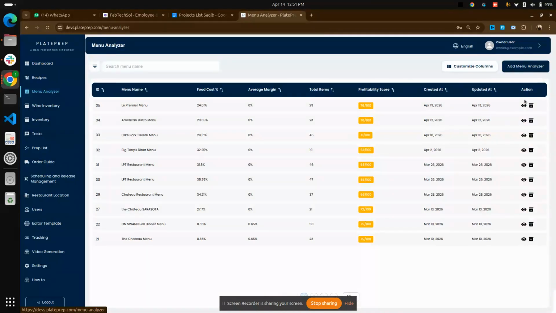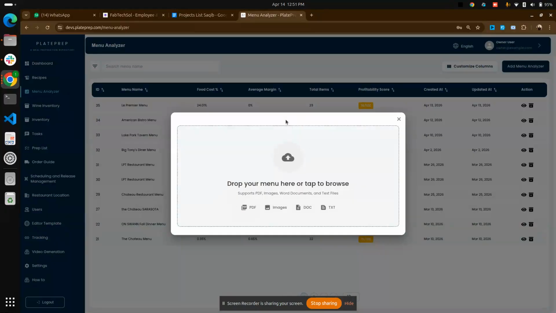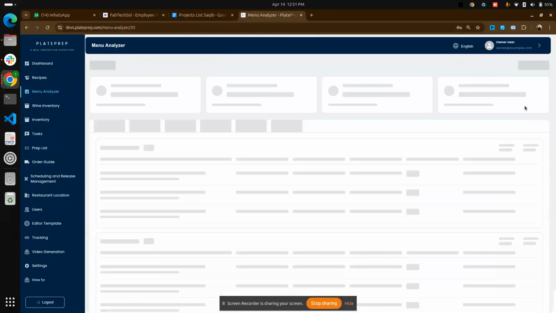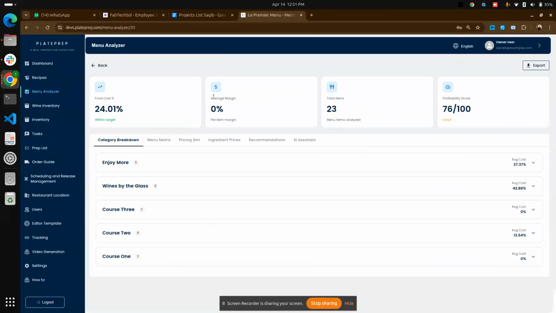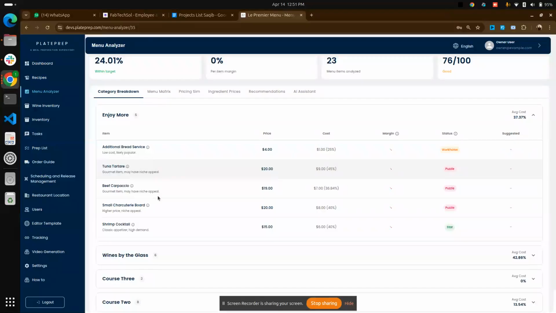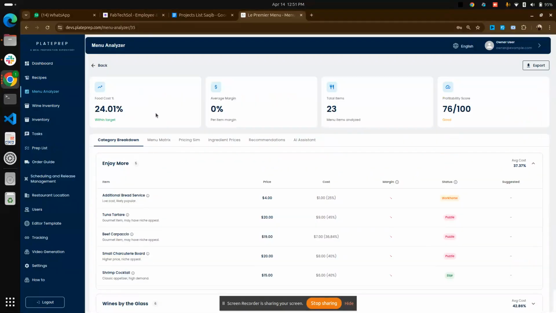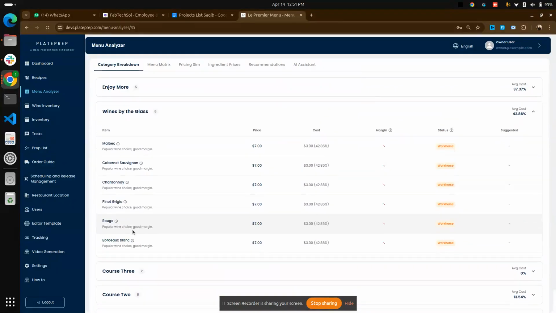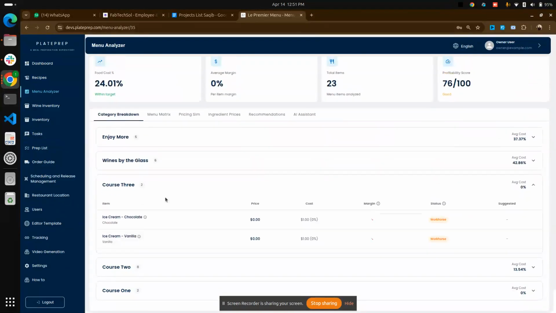If I open this one and click add new menu analyzer, you can see I can drop a menu here, and after dropping it, it will extract all the information of the menu, including recipes and ingredients. If I go to the detail of a particular menu, you can see the categories of the menu, like enjoy more, wines by glass, and course three.